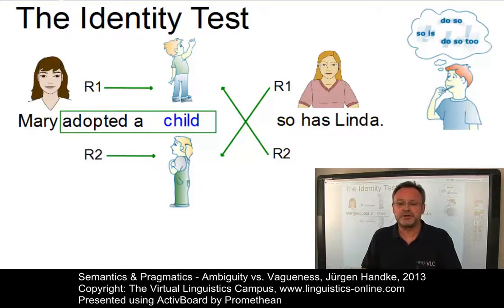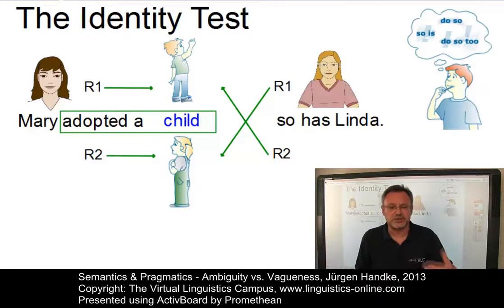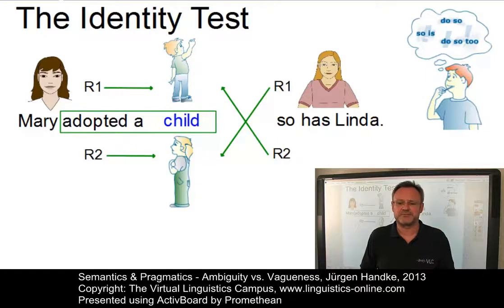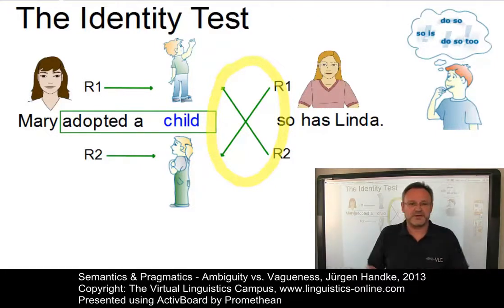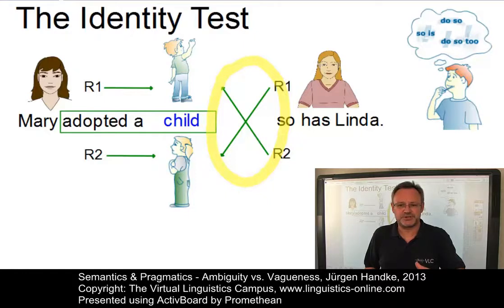So boy and girl do not correspond to distinct readings of child. Therefore, child is not ambiguous but unspecified or vague in this case for gender. So whereas in cases of ambiguity an identity of reading is required, vagueness allows this reading crossover as a sort of interpretation alternative. So much for identity tests.